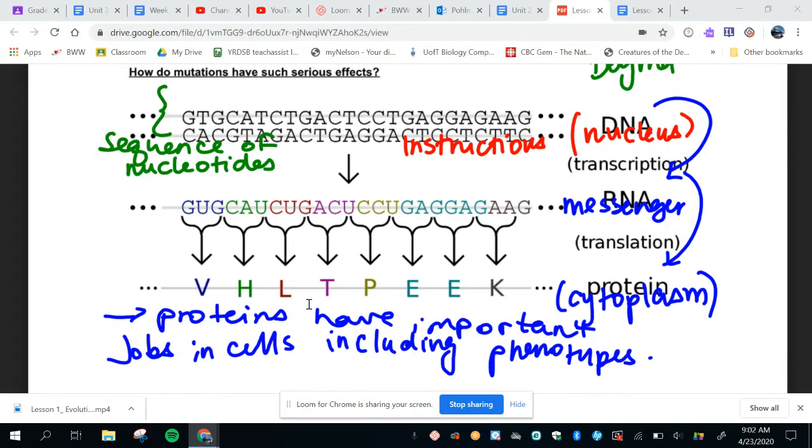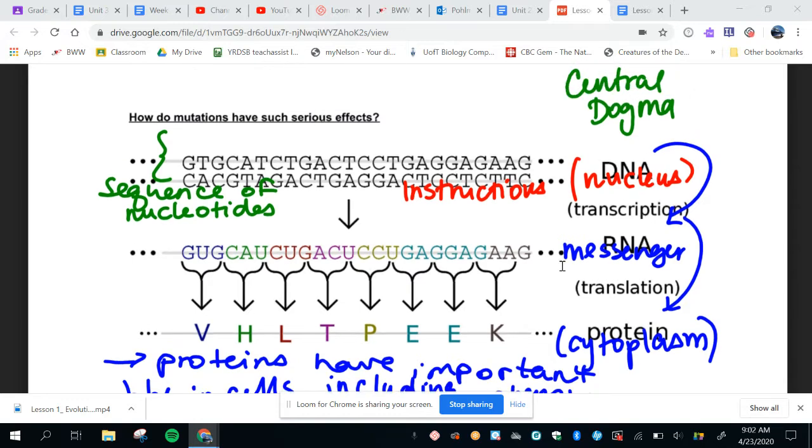So over many, many steps, which we're going to discuss in grade 12, the DNA essentially is made into those different proteins. So on the sidelines here, I've written central dogma, and that is basically the main principle of biology, which tells us how do we get from DNA all the way to a protein that has some function, okay? And I've mentioned just here is essentially what we call those steps.